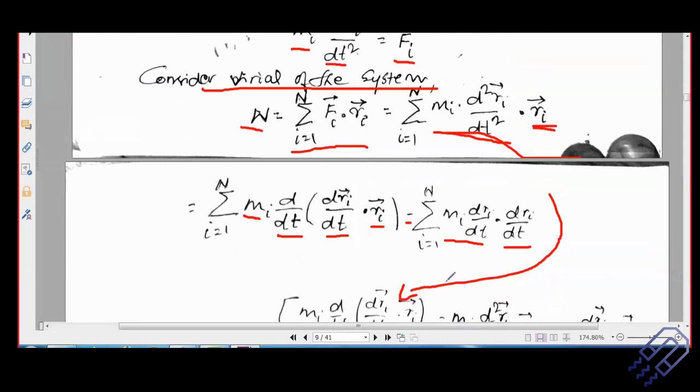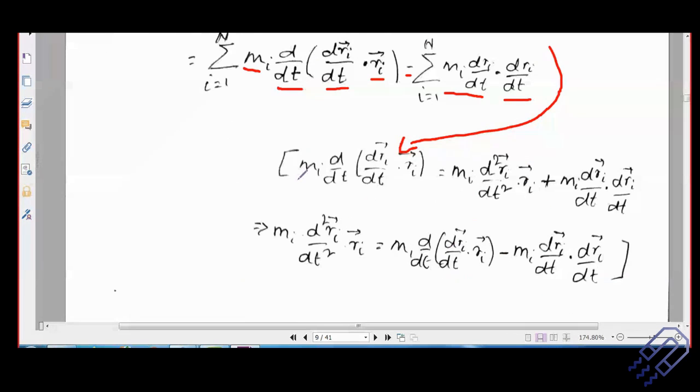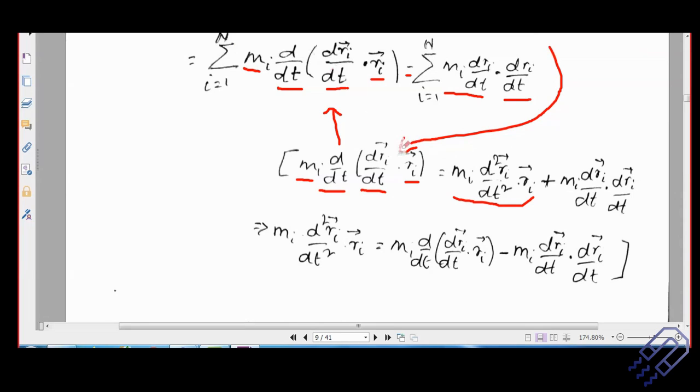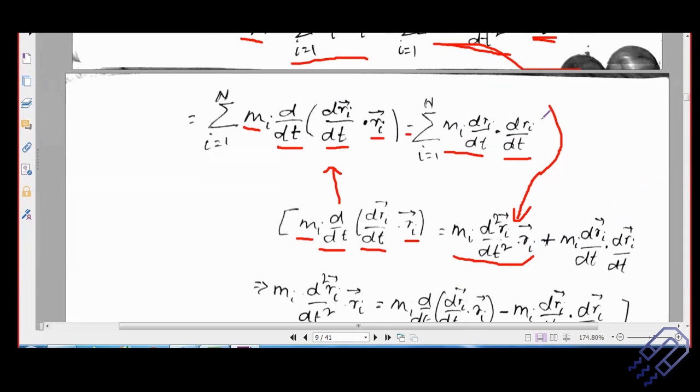So see this now. This was the expression m d dt of dri dt dot ri. How do I get from here to here? What you can do is, we don't have this; we actually have this in the original expression. Sorry, I think this is something I should correct here so that you are not confused. This is not the one which is there in the original expression. In the original expression, maybe I can take it on the same page. Original expression, we have this. Let's get back. So this is your original expression.